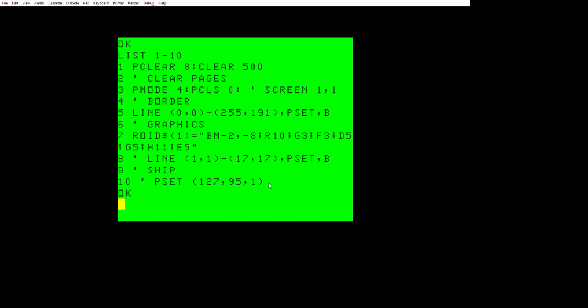But anyways, what I do is I draw an asteroid in a preset boundary in the upper left-hand corner of the screen. I'm working on a 17 by 17 grid for both the asteroid and the ship. And right here is that border. So you actually draw the border and then you fill it in with an asteroid. And I drew one in the style of the Atari Asteroids game.